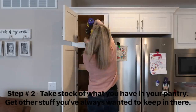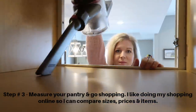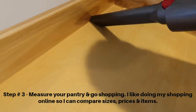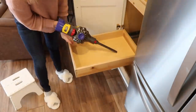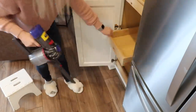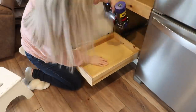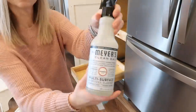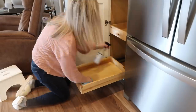Is there anything in another cabinet that you wish you kept in your pantry? Make sure you have everything in there. Step three: measure the pantry — measure all of the shelves, how big it is on the floor, how big the shelves are — and then go shopping. I like doing this online so I can price compare between Amazon, Walmart, Target, Bed Bath & Beyond, and the Dollar Tree. Knowing your dimensions is super important and this is where it will really come in handy.